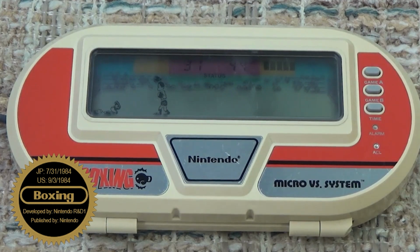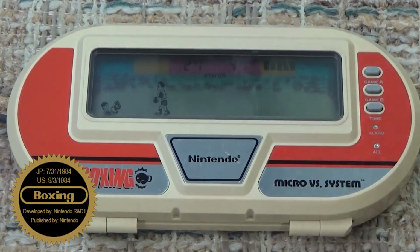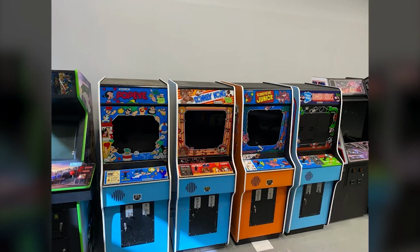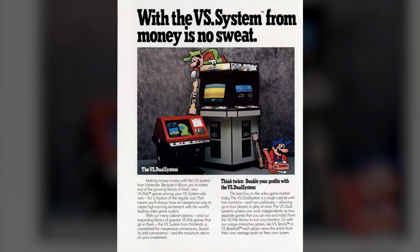To quickly recap, there were a few vehicles that Nintendo released products through before the launch of the NES in America. The company had produced several arcade cabinets since the hit game Donkey Kong in 1981, including Popeye, Mario Bros., and Donkey Kong Jr. They also produced games for the Versus system, an arcade system with interchangeable chips which allowed for multiple games to be played on a single cabinet, not unlike the technology used in the Famicom or NES.